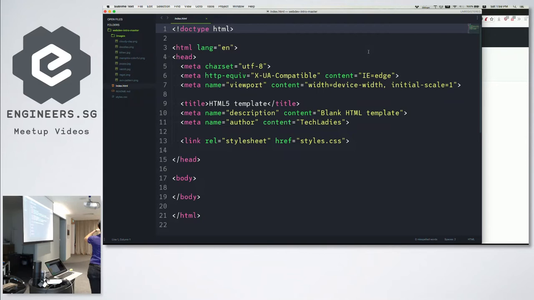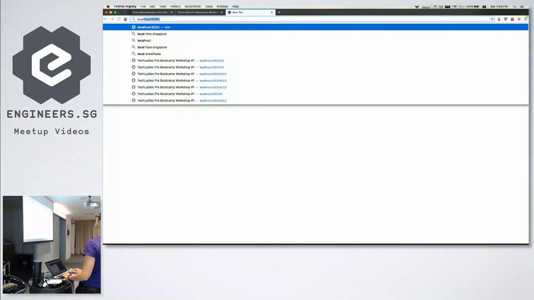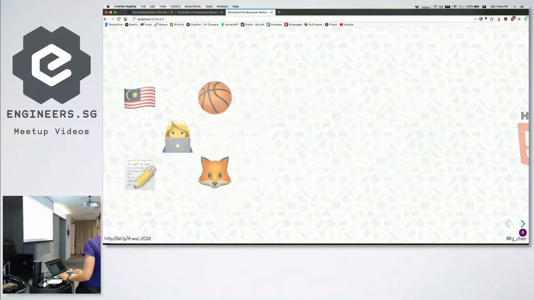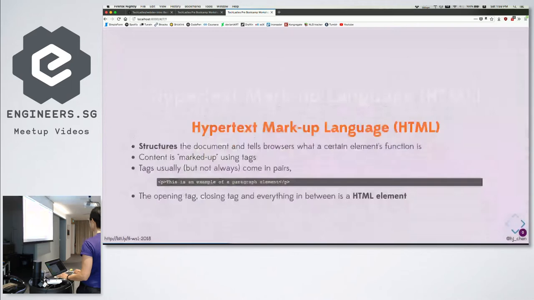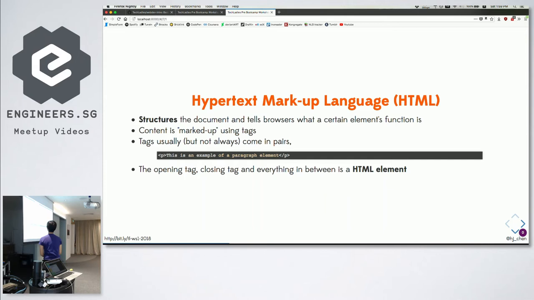So all these texts are, like I mentioned earlier, ways to format your content. Now, an HTML document has different parts to it. I will refer back to my slides for more reference. So this is the basic structure. What you all see in front of you is the basic structure of an HTML file. Content is usually marked. We use the phrase markup when the content is surrounded by text.